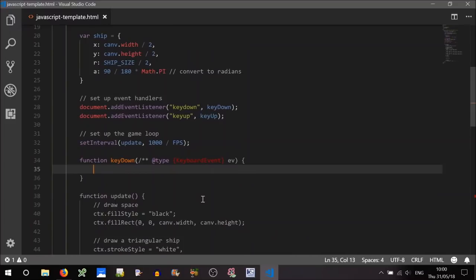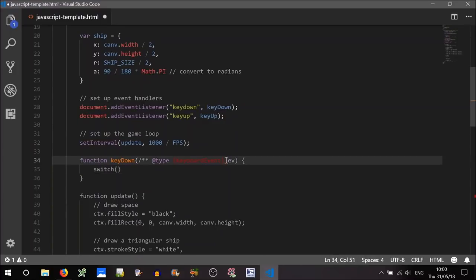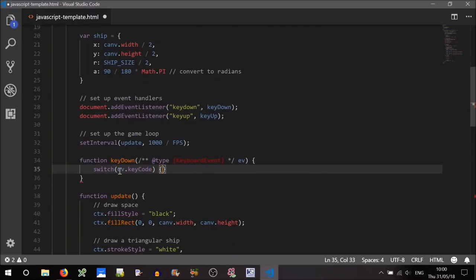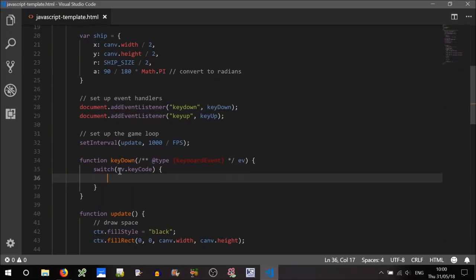Now we don't want any key to do something, do we? We don't want them to push the 6 or the question mark and something happens, unless you want to program it that way. We just want to detect arrow keys. To do that, we can make a switch statement. Oops, I didn't close this. There we go. Switch event.keyCode. That'll detect the actual code of the key that's pressed. The arrow keys are what we're interested in. They start at number 37, I believe. So 37 for left, 38 for up, 39 for right. That's all we need to know.